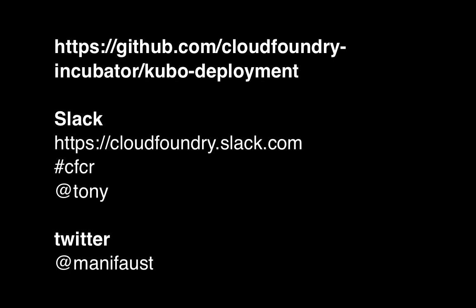This concludes my walkthrough of installing CFCR and using it to deploy Kubernetes. In summary, CFCR allows operators to easily deploy and maintain a Kubernetes cluster. It has a lot of important features like resilience towards IaaS issues. It can generate, install, and manage certificates. It can monitor the health of Kubernetes processes, and it makes the whole process repeatable and supported in multiple infrastructures: GCP, AWS, vSphere, and OpenStack.